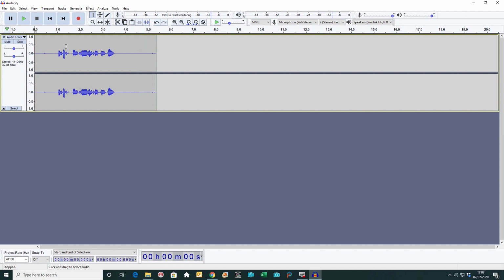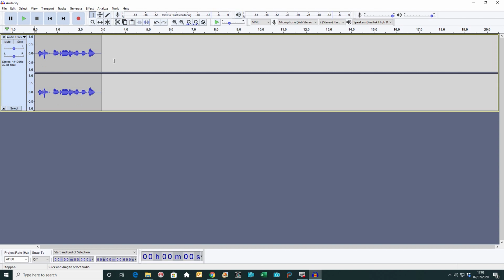Okay, you can see there that there's a little bit of sound at the beginning and at the end, and a little bit of space at the end and at the beginning that I don't need. If I want to delete that from my recording, I just need to click with my mouse, keep my finger down, and then drag across to highlight that area, and then press the delete button on the keyboard. I can do that for the beginning of the sound as well, so it'll start the sound quicker and finish the sound quicker as well.